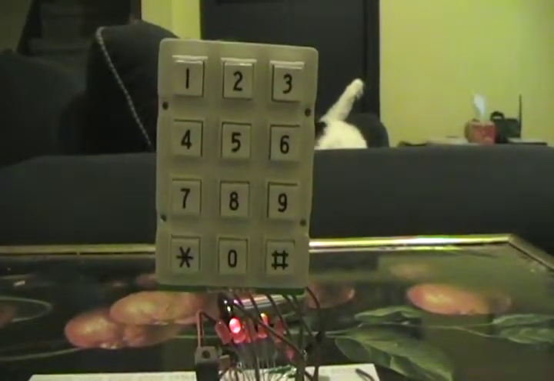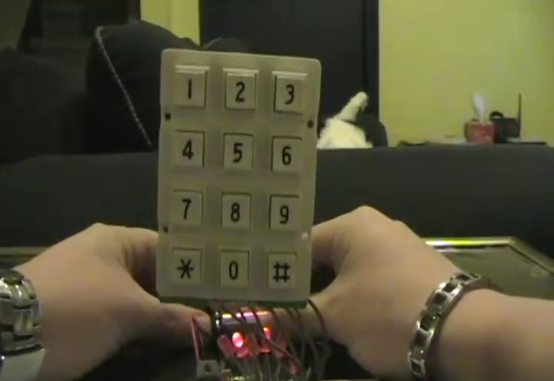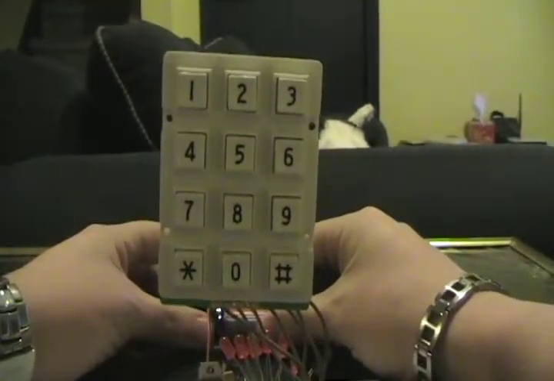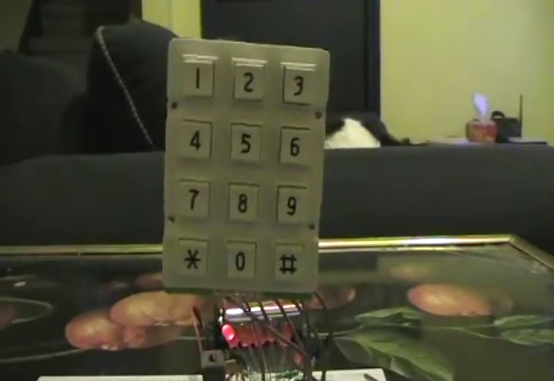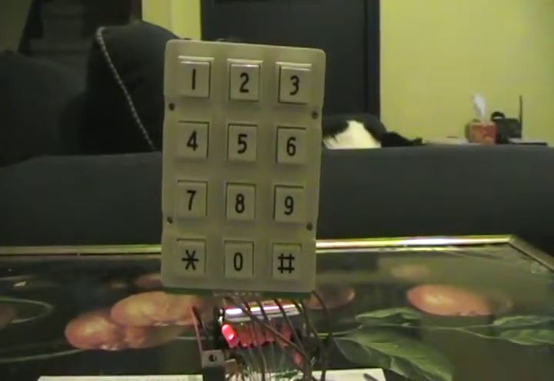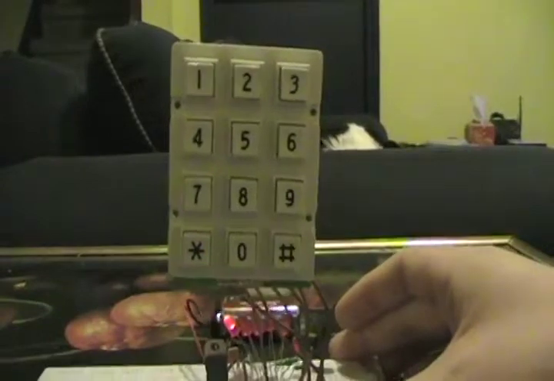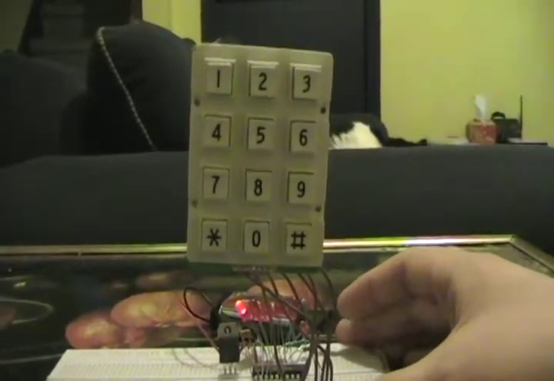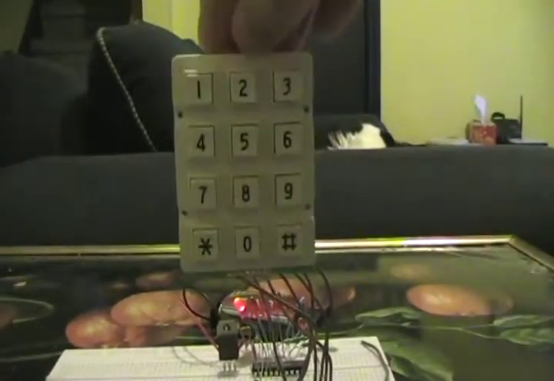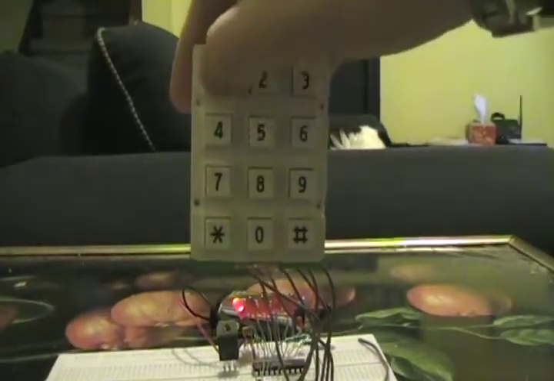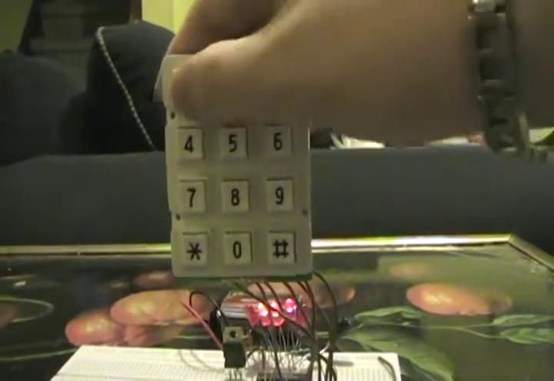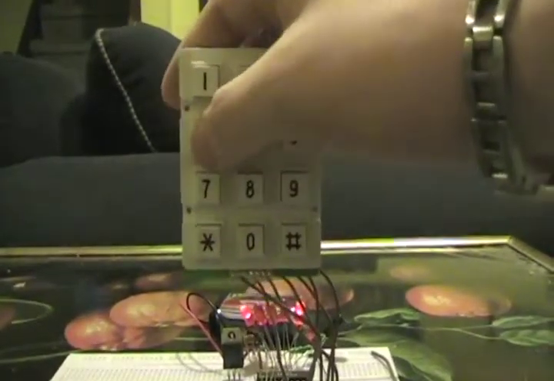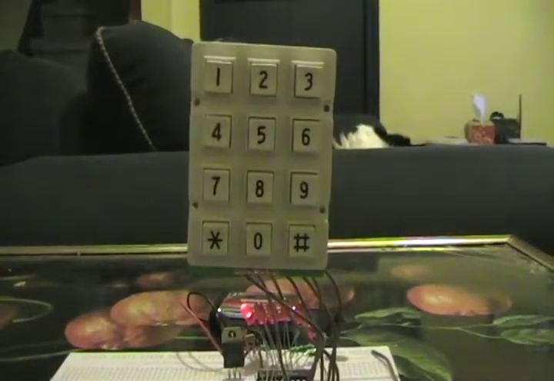When you unplug it, like a normal security system that's always plugged in, this can be configured with a battery backup but can also be plugged into a wall transformer. The kit is sold with the battery, but every time you unplug it, the main code goes back to 1-2-5-1, 1-2-5-2, 1-2-5-4, so you have to reprogram it. If you keep the power on all the time, it will retain the code.